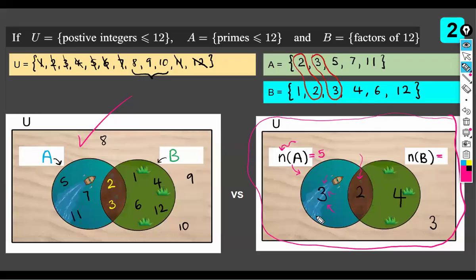So if the examiner asks you what value is NA, then it will be 3 plus 2. Everything in the circle adds up to 5. And NB, if he puts an equal sign and expects you to put a number here, he's asking you how many items do we have in this whole circle? Because the NB is outside this circle, it's representing this entire circle, inclusive of the mud region. So 2 plus 4 is 6, right?